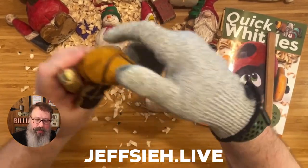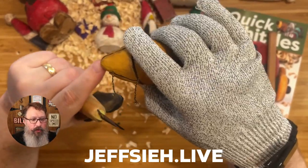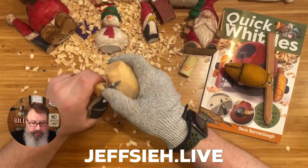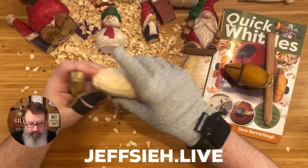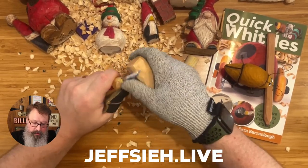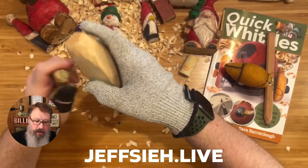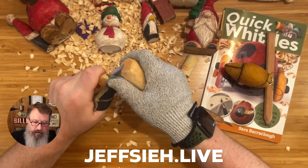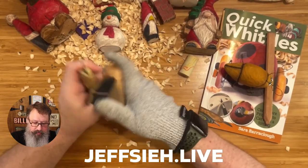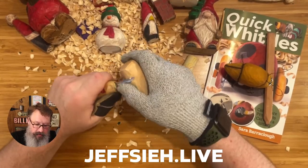Rounding up this part here at the bottom, slowly. It's got that slow little slope on it that looks really, really nice. Just little bits at a time, and I just keep looking and turning it and saying, oh, I need to get more here, I need to get more here. This is a great one too if you're just getting going and needing to build up your confidence.